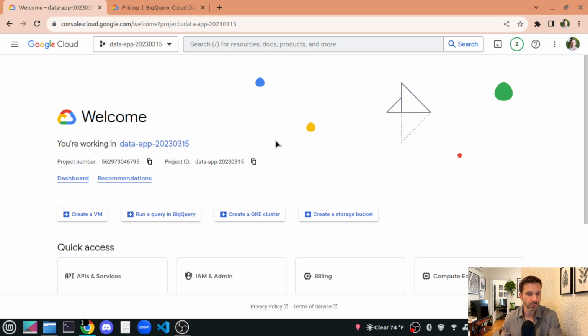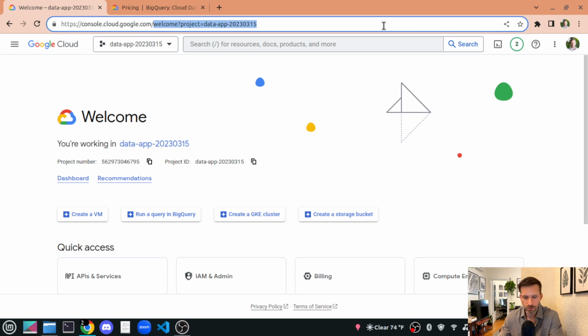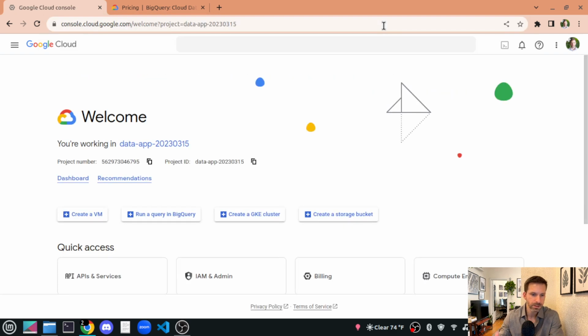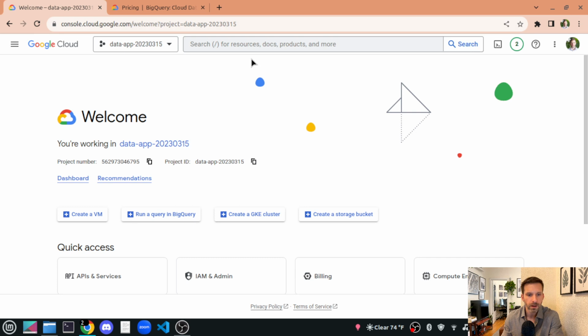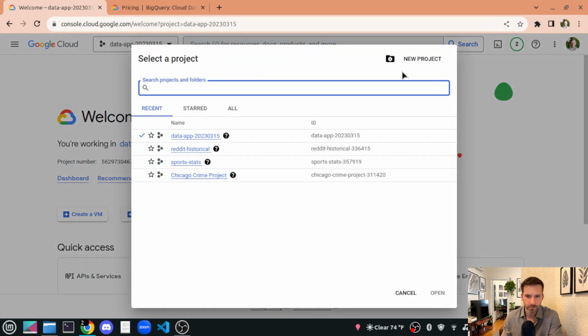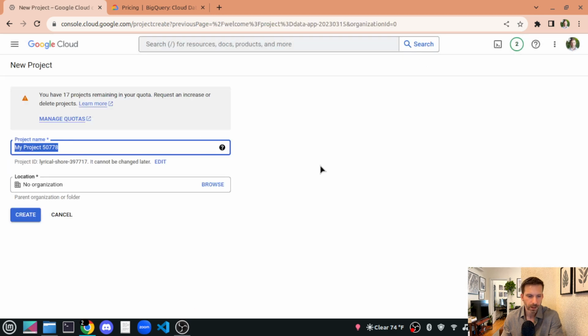The first thing that you're going to want to do is to navigate to the Google Cloud console. So you'll have to create an account, but what you can do is just type in this URL in your browser, console.cloud.google.com. And so let's just assume you've created your account, you've navigated here. The first thing you're going to have to do is create a project. So the way you do that is there will be this drop down at the top, and we go over here and we click on New Project. And this is going to take us to a page where we can create a new project.